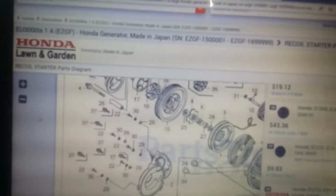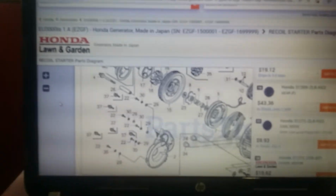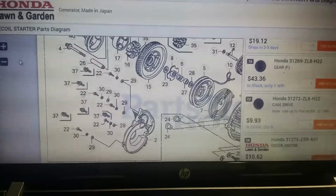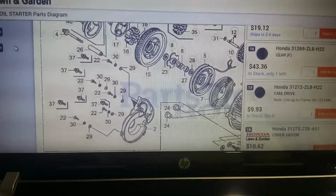I'm not going to post a link. You guys can find this. Most of the places that sell Honda parts, they're all linked to the same manufacturer website, same part number. The prices will be slightly different, but nothing significant.